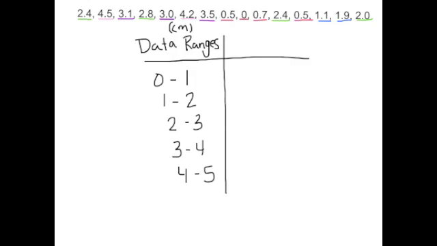Make sure that these ranges go in the left column of your table. Then on the right side of the table, I would count the frequency, which is the number of times data in that range appeared in my data set. Make sure that if you have a number like 2.0, that it goes in the bin labeled 2-3 cm.